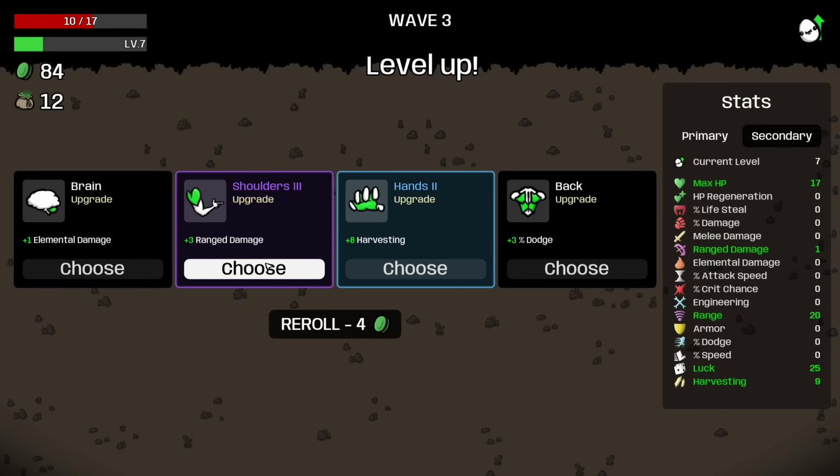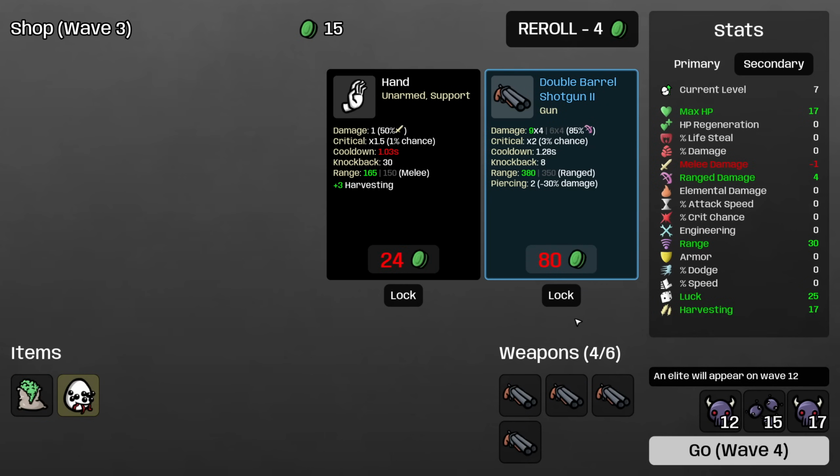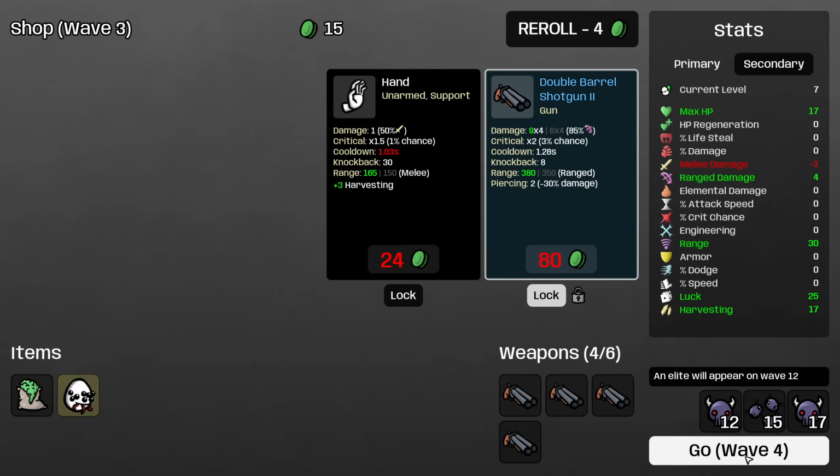I'm going to take the flat range damage. I do obviously want more harvesting. We could get to over 21 because we're buying a fertilizer, but 3 damage is so much and will help a ton in the early game here. And then here we're going to buy the fertilizer and the shotgun, lock the level 2 shotgun, and then I've already got a weapon locked, so I don't really need to re-roll. We'll just save our 4.